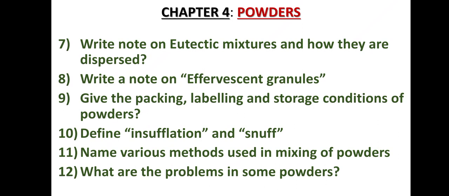So this is the important chapter. This chapter number 4, powder, is an important chapter in this subject. So there are 12 important questions. You should not omit any one of these questions. Surely it will come 1 or 2 questions in main exam. So you have to study all the questions with answers.